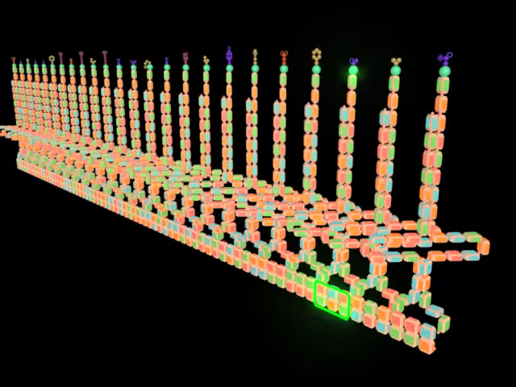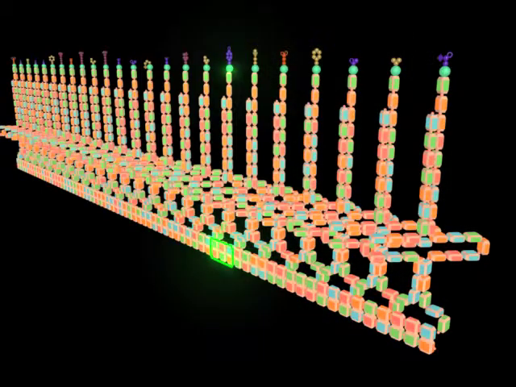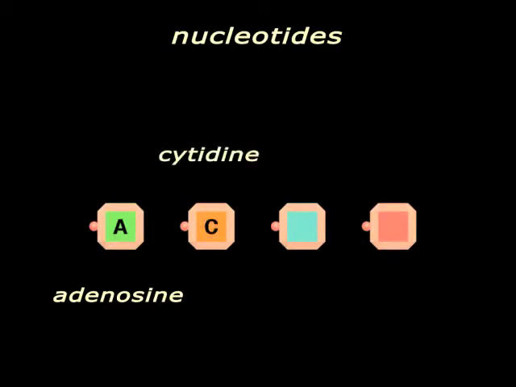The consequences of this selective matching are very important, so let's take a closer look at the chemical nature of RNA. The 4 nucleotides that make up RNA are linked together in a chain. Their names are adenosine, cytidine, guanosine, and uridine. In this presentation, we depict each RNA nucleotide as a colored block, sometimes labeled with the first initial of its name.